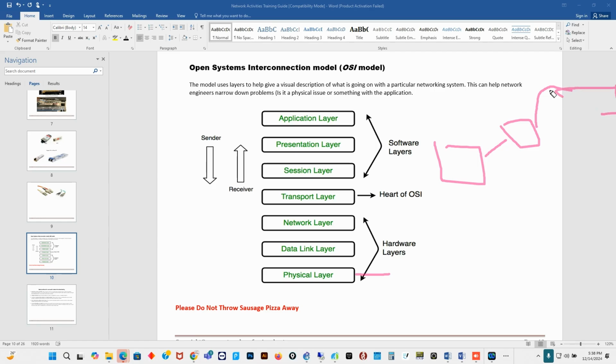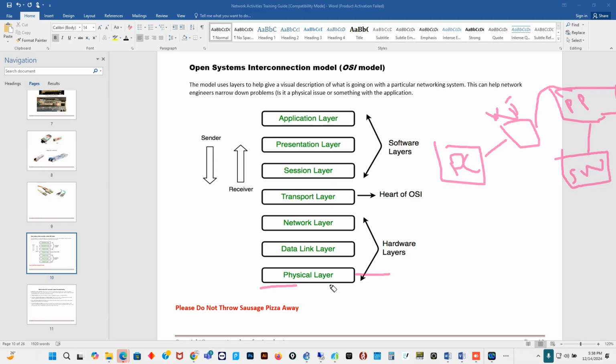It goes to the patch panel. From the patch panel, it goes through the switch. So this is the PC. This is a wall jack. This is a patch panel. And then this is the switch.